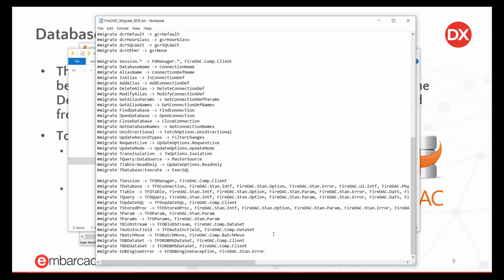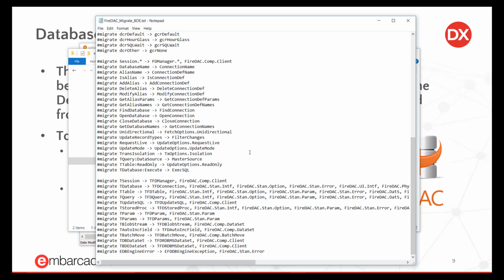Let's go back down. Okay, so here you have a set of commands that will tell the Refactor executable what to change and what to change it to. So in the case of a TTable, for example, it's going to change it to an FDTable, and it's going to add all of these units to the uses clause.